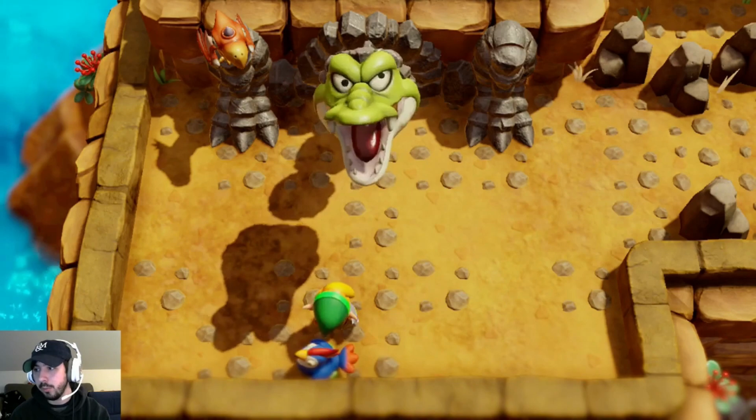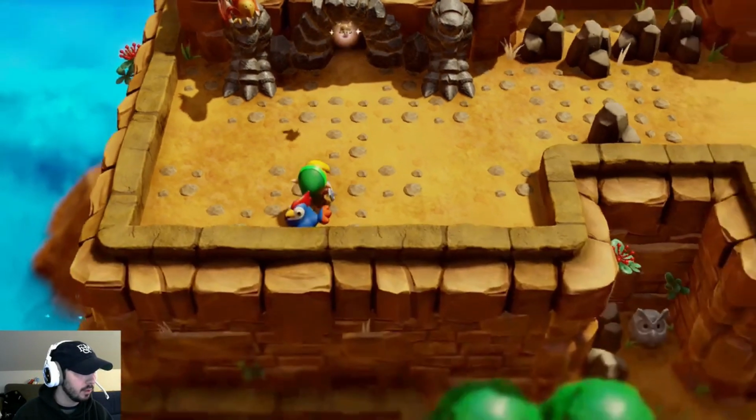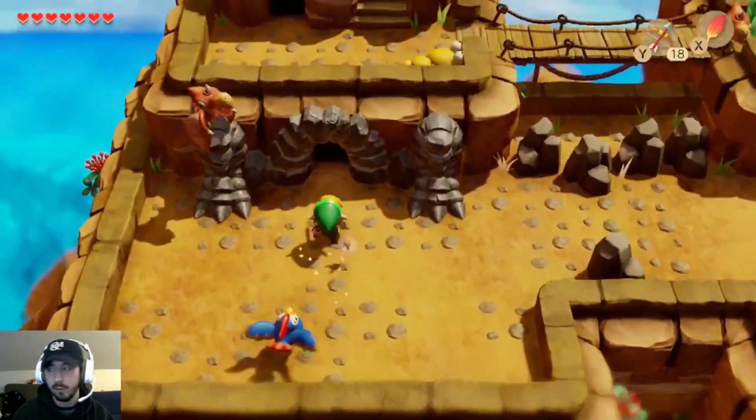You can also hit him with a jumping spin slash as he's moving his head from right to left. But I don't really do that. I'm not very good at landing those hits.